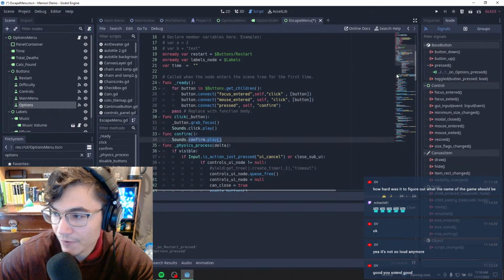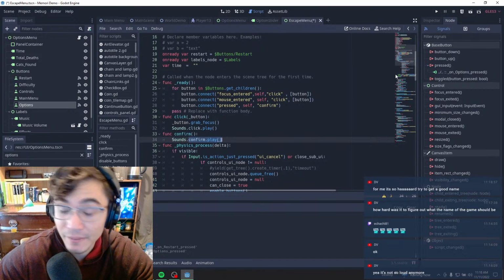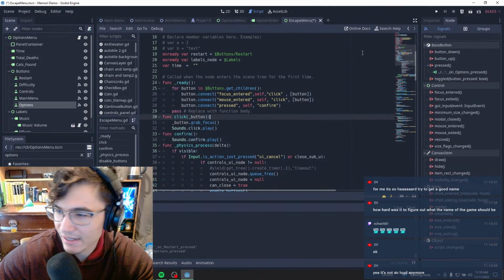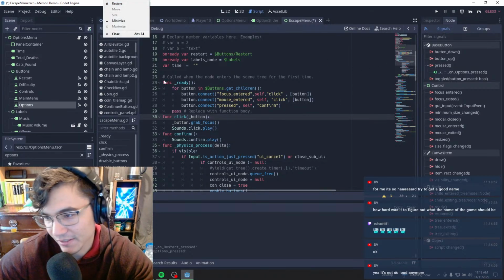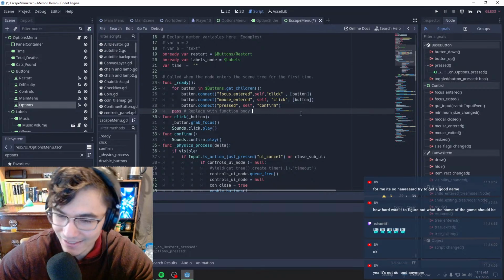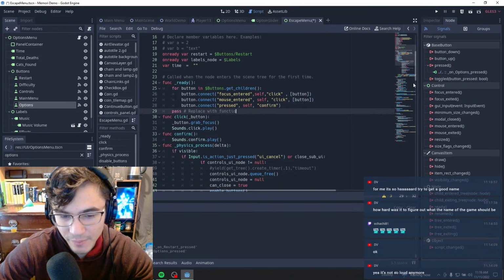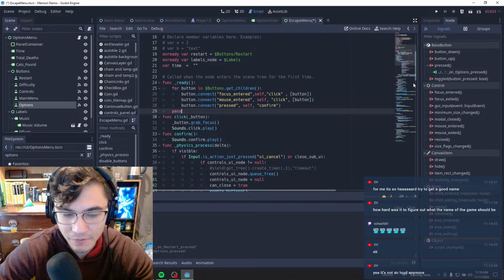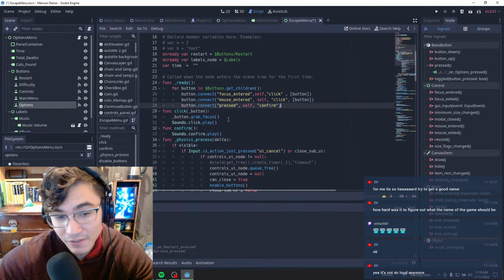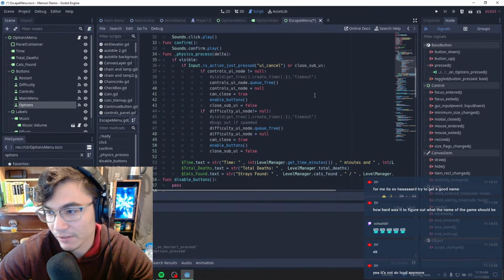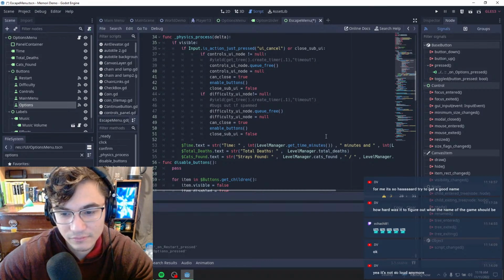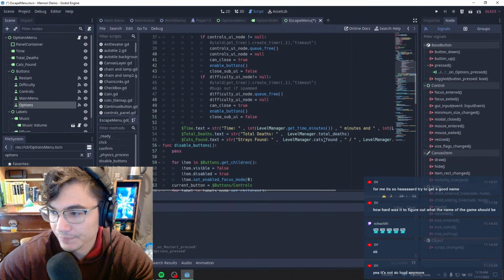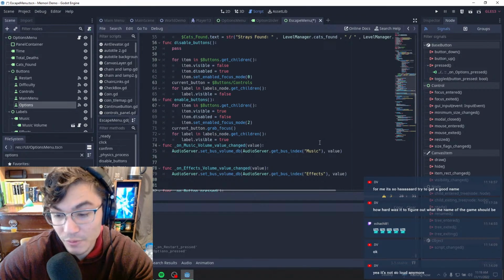How hard was it to figure out what the name of the game should be? I guess it's kind of hard. I mean, it's all subjective, right? I could have named it poopy platform. It really doesn't matter what the name is. It depends on the genre you're going for. I like the name Afterlife, but there are so many games already called Afterlife, so I was like, let me get something unique. But the name doesn't really matter too much.